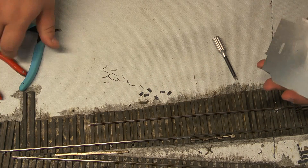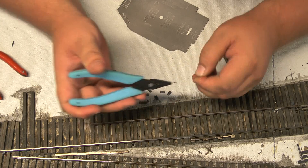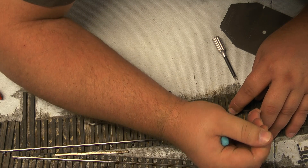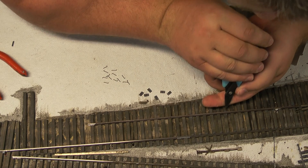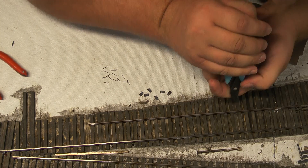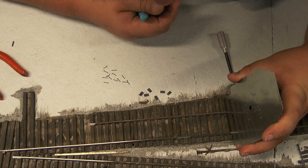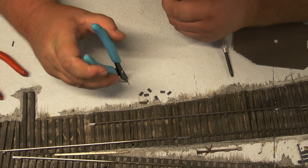Let's go ahead and get started on doing a few of those right now. We're treating this just like a straight section of track — nothing at all complex about this. I'm going to come in here, get the gauge where I want it. It's right on the money. Spike the inside first — do whichever side suits you — and go at it. You can see, when you actually come down to the spiking part of this, you really can fly along with this. It's pretty amazing how fast you can go — and by fast, I don't mean at the expense of quality work. I'm going to go down to my next location and get ready to put that spike in on that tie.